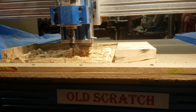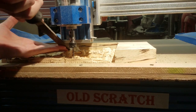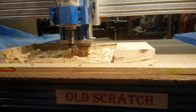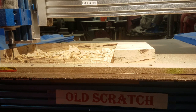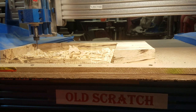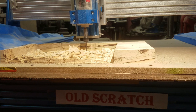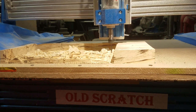Well, unfortunately, we've reached the limits of the machine. This corner is getting stuck on the wood. I mean, it's pushing right down on it. So I'm just going to round that edge off a little bit. Hopefully it will stick. I don't know why it's not flush to begin with, but it isn't. Alright. Let's see if it catches on the next pass. Catching right over here. Seems to work.